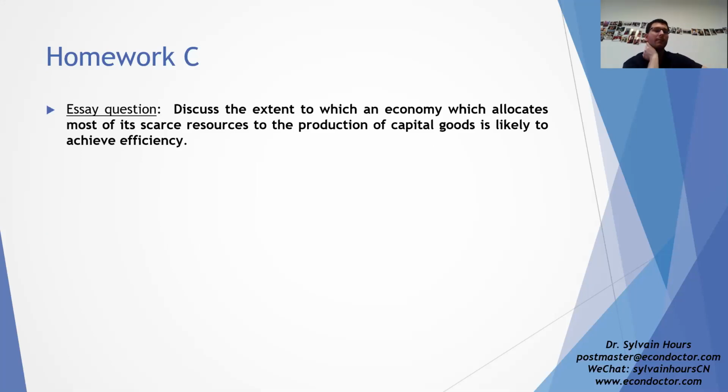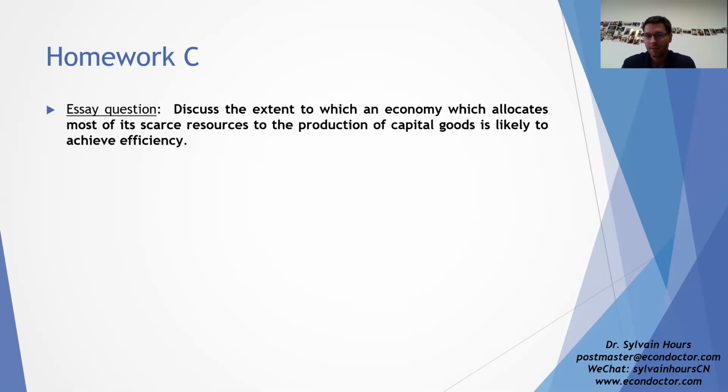But in terms of allocative efficiency, if you allocate most of the economy's resources to the production of capital goods, it means that there will be very few consumer goods, and people today, the current generations, might have very low standards of living. So allocative efficiency, remember, it's a static concept. Efficiency today might not be achieved. It's likely that you will have allocative inefficiency simply because you can't eat machines for breakfast. People need consumer goods to be able to satisfy their needs and wants.